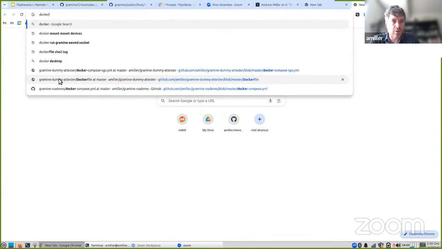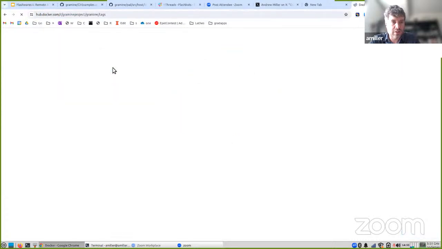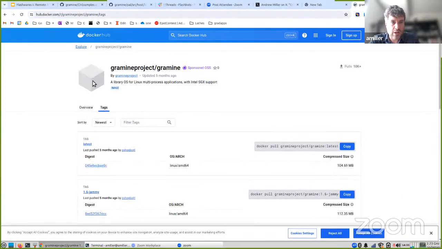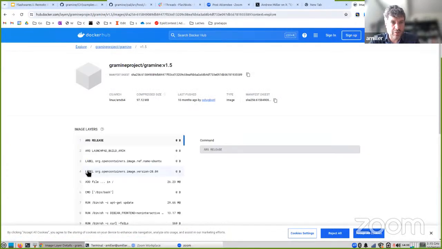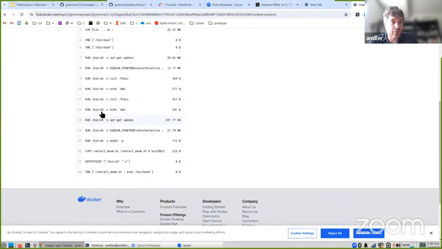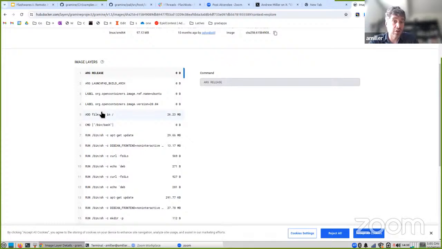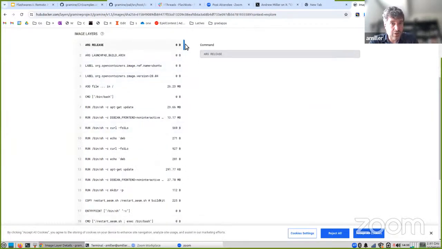I could show you the info page for this. It'll be on a tagged release on Gramine somewhere. Somewhere in here is 1.5. And so in principle, they give all of these image layers. You could go interrogate this further. Here, you have to take Docker Hub's word for it that if you followed all of these instructions, you would get mostly the same thing.